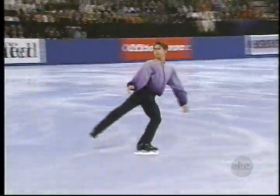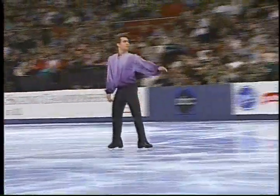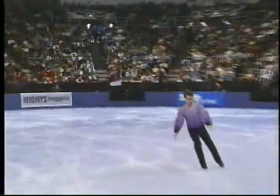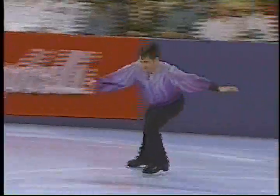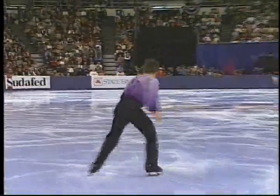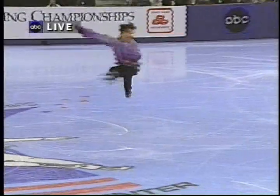The whole trick with him will be whether he can skate his triple jumps — that's where he's had problems. The first, the very difficult triple axel from a forward edge — almost, good touch of the hand on the ice. The second one, the triple lutz — he did one of the most beautiful ones I've ever seen in practice. Then a triple toe double toe combination. Aaron was the bronze medalist at the '94 Championships in Detroit, and this marks his seventh appearance in the men's senior nationals.